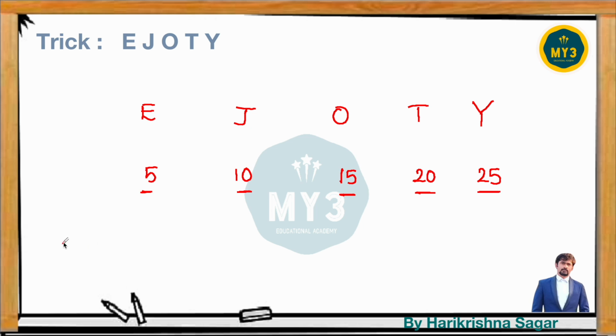For example, I want to find the position of K. You can connect like this: J, K, L. J you know as 10, so K will be 11. I want to know the S position. S, T. T is 20, so S will be at 19. For example, the position of H: H, I, J. J is 10, I will be 9, H will be 8. You want the M position: M, N, O. O is 15, N is 14, M will be 13. So like that you can remember these five alphabets and connect the others with the nearest ones.